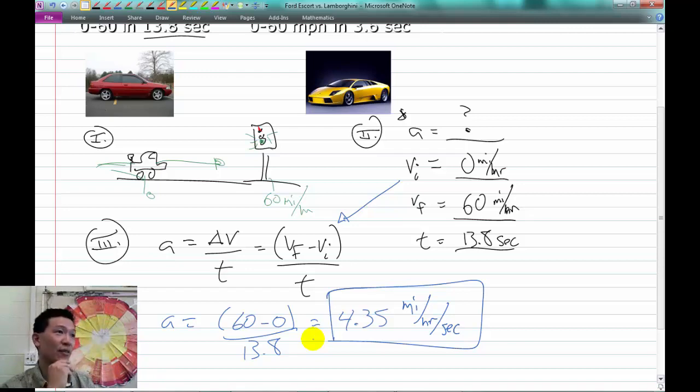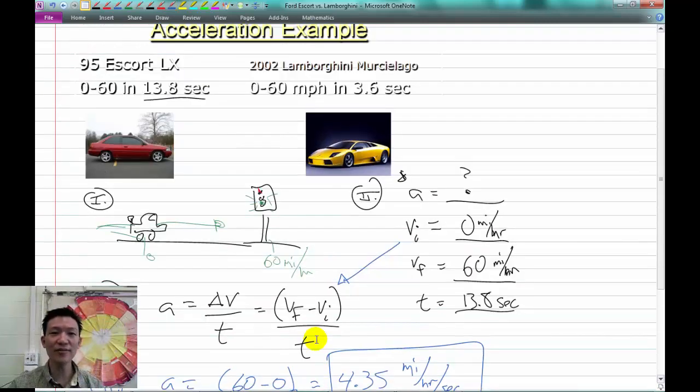Now let's see for the Lamborghini. You know what? Everything is the same, but what's the only difference for the Lamborghini? Everything's the same, but what's the only thing that changed in terms of our knowns and unknowns? The time. So I'm not going to make you do the 4 steps again. That's just annoying. The whole point is, it's kind of like an essay. This is your nerdy physics essay to break it down. So in this case, let's take a look.